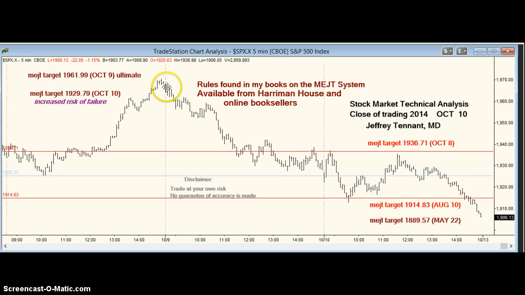This gap usually fills promptly. It didn't. Not yet anyway. The ultimate mejt target usually fills promptly, although it doesn't have to. We are still going in the other direction. Had we gapped lower on Friday and kept dropping, I could have lived with it as far as the negative implications are concerned. But when the gap filled, that posed a problem for me, because usually when you drop down in a straight line to a support level and do not have a gap under it which is maintained, usually there's a recovery. So a number of usually reliable buy signals have not panned out.